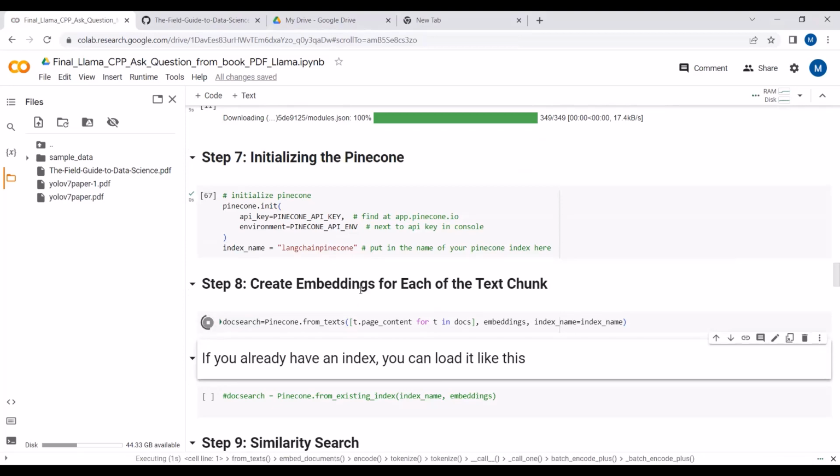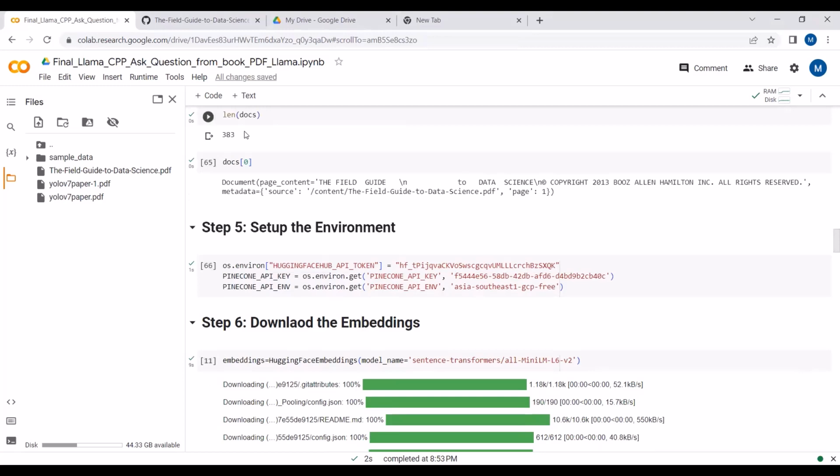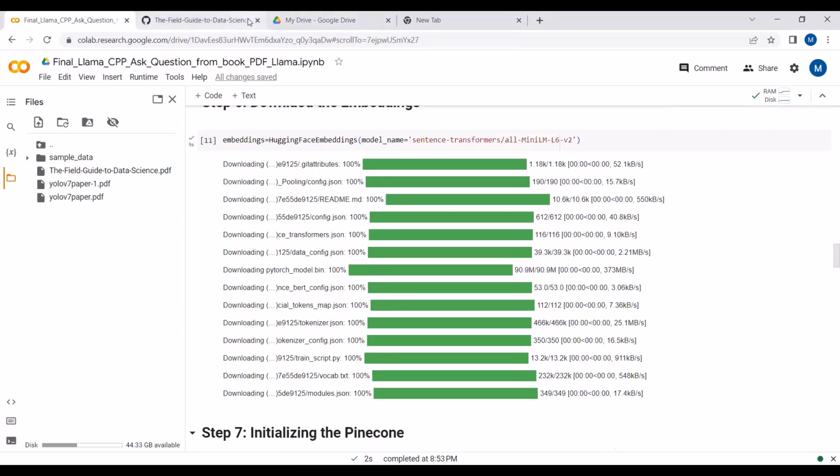Previously, for the previous PDF, we had 152 text chunks. Now here we have 383. So let me close this up and navigate to the other screen.